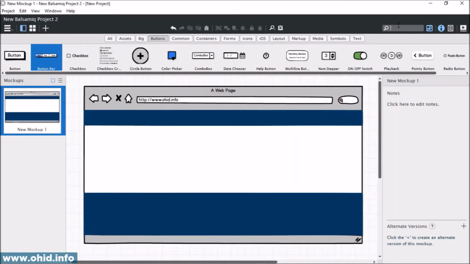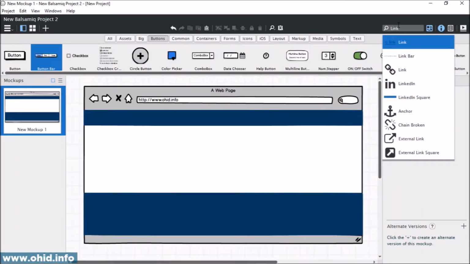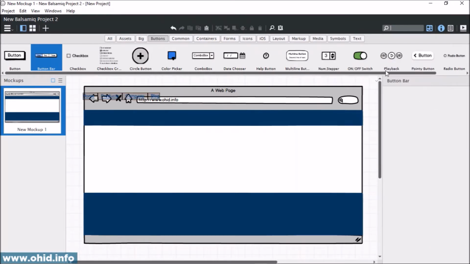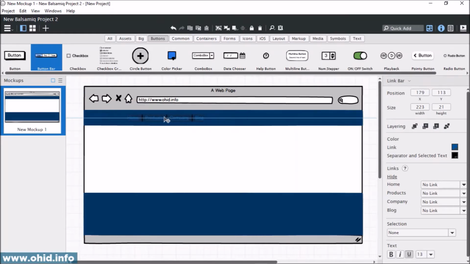So to do this, we are gonna say link, and if you search the link, you can see the link bar appearing. Select the link bar, and I will paste them here.